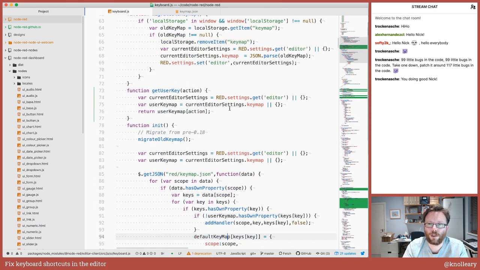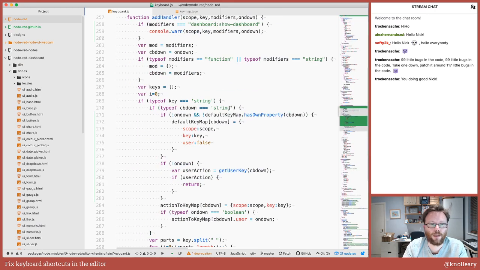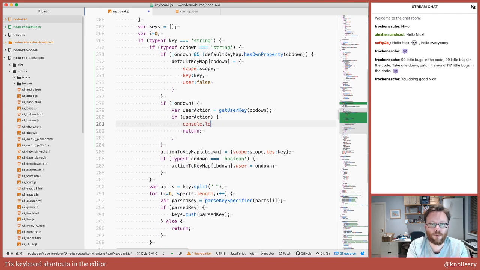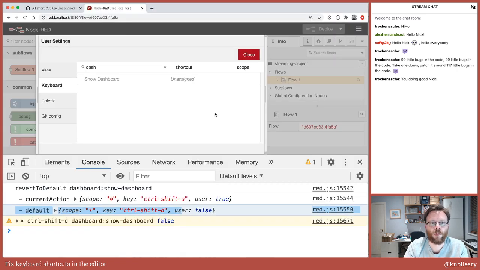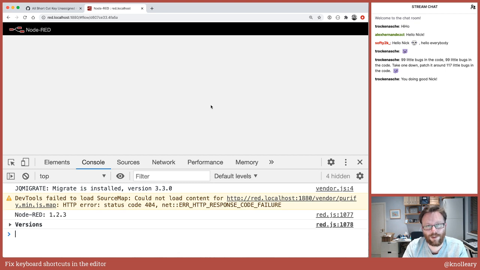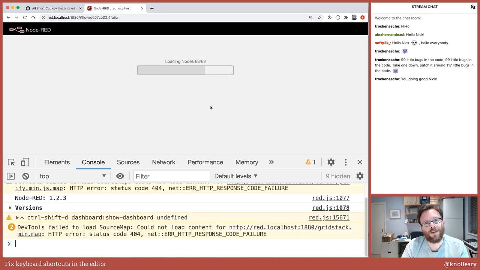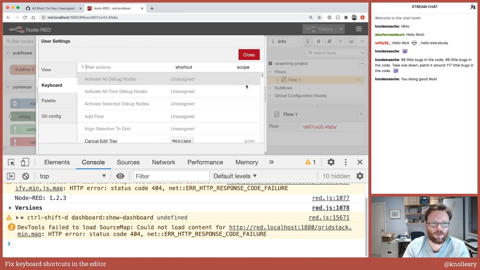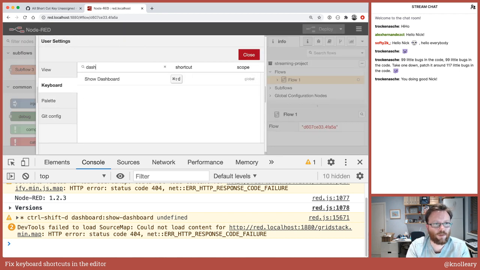Problem is, because of the change we've just made down here in add handler, I bet it's bailing out here. Let's just see that in action. So bailing out, exactly. It's bailing out at exactly the point we want it to bail out in one scenario, but we don't want it to bail out in this scenario.